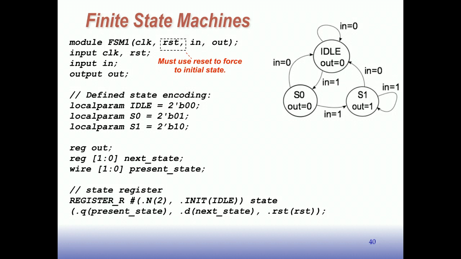Okay. So we use these names, idle, S0 and S1. It corresponds to the state names that are in the state transition diagram, and I just made an assignment here. We use 00, 01, and 10. Again, this is arbitrary. I can choose. I could choose based on the heuristics that I showed you. And in fact, this is not a very good encoding based on those heuristics. You might be better off with 00, 01, and 11, although since S1 goes back to S0, I don't know if we could do better than this, tell you the truth. I don't know. Think about it. Okay. Then here, I'm going to keep building this out.